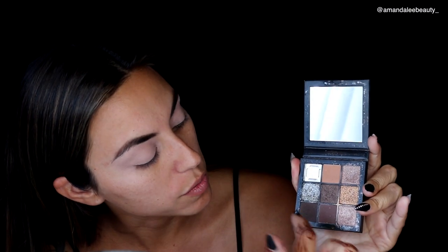Okay, now for eyeshadow, because I'm doing lots of really pretty browns, I'm going to be using Huda Beauty's Smoky Obsessions palette, using all of these different brown tones and maybe a little bit of the gold. I don't want to have too much, but I do want to have a very darker featured eye look. So let's get that going.